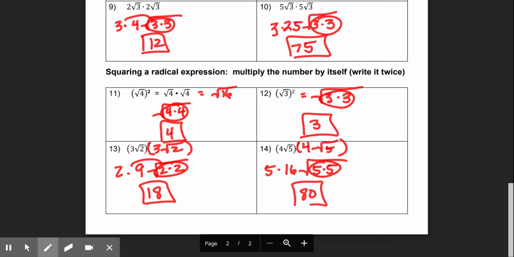And there's some shortcuts that you might be able to see later on. But first, just beginning this, I would just rather you stick with the basics and just multiply those by itself. And then later on, when you get a little more comfortable with these, then you can possibly figure out some shortcuts on your own. See you later.